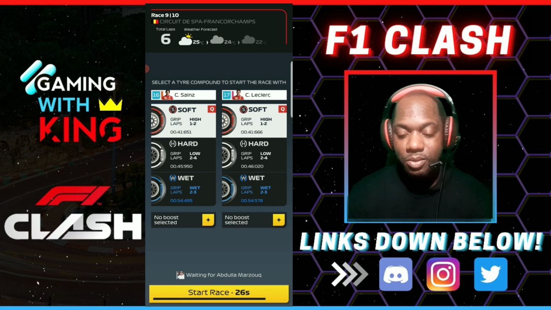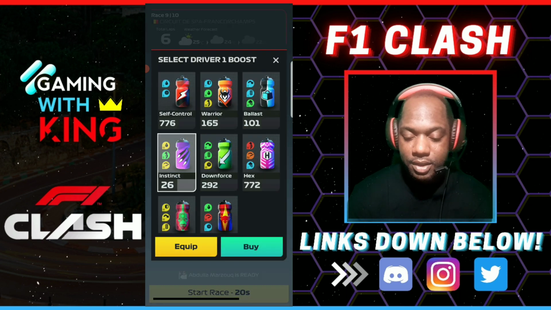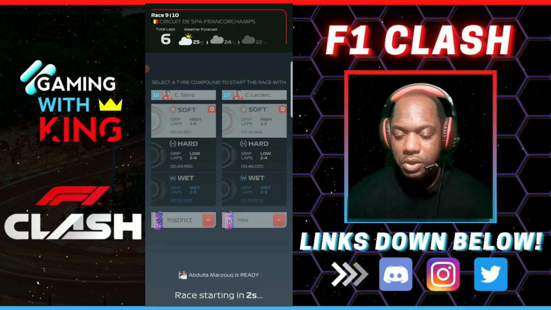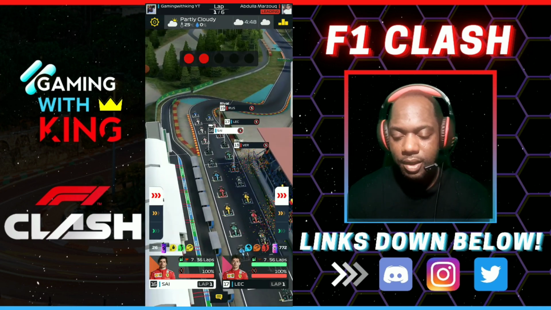Alright, so we're gonna go with the boost that gives overtaking and stuff. So we're gonna go with incense for Sainz. Is Leclerc the one with good fuel? Alright, let's go with Leclerc with that one. And we're gonna go for the 2-2-2. We should have gone for the split strategy, but the 2-2-2 works the best for me personally on the Spa.